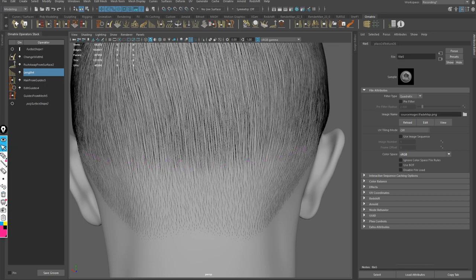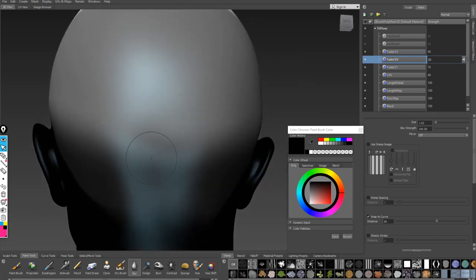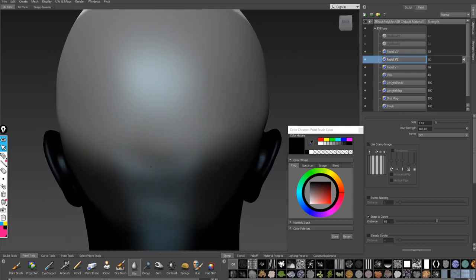So let's try to fix that. I want it to look very smooth and nice.